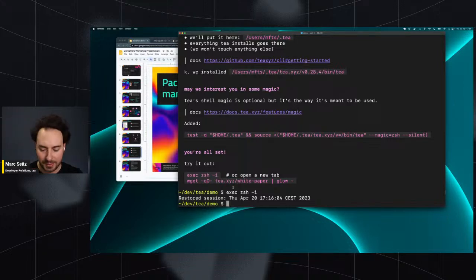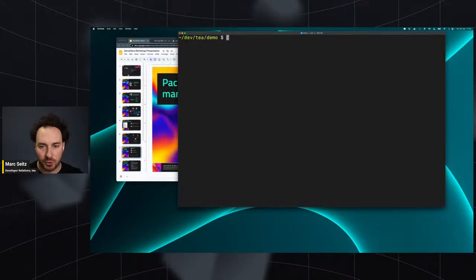Let me show you what the T directory looks like. You can see there's nothing in there right now, except a few packages that we have stored. So charm.sh is, for example, a package.